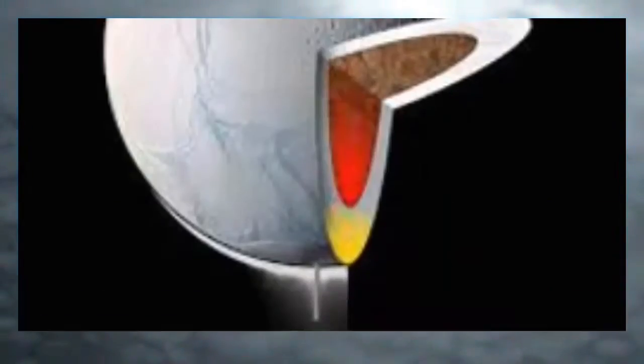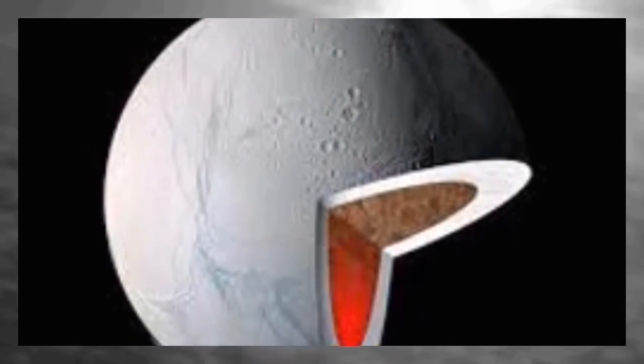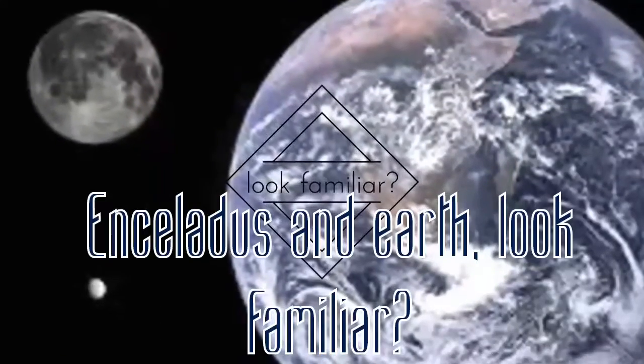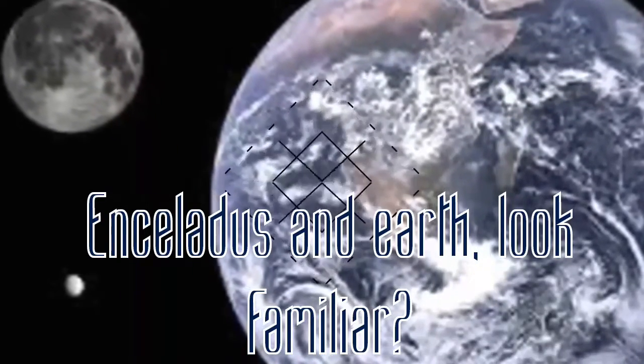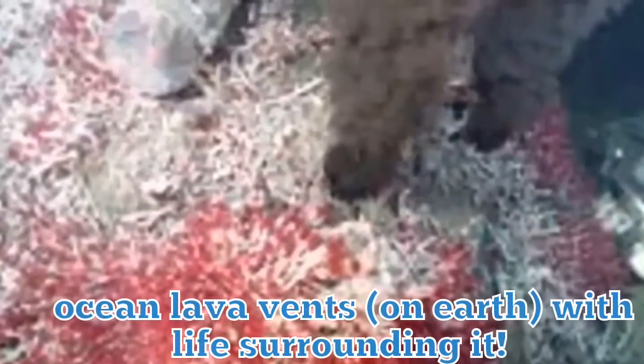In order to reconcile the different constraints, the researchers proposed a new model in which the top 200 meters of the ice shell acts like an elastic shell. According to the study, Enceladus is made up of a rocky core with a radius of 185 kilometers and an internal ocean approximately 45 kilometers deep, isolated from the surface by an ice shell with a mean thickness of around 20 kilometers — except at the south pole.